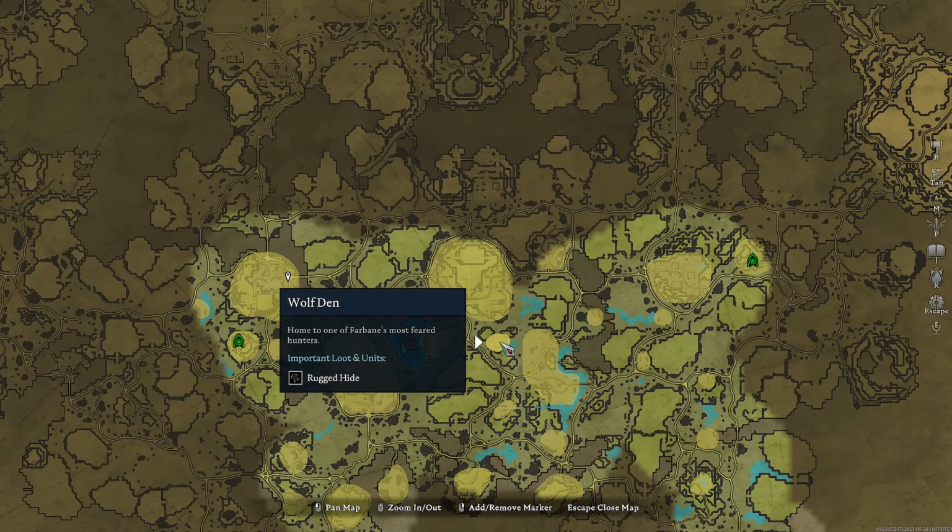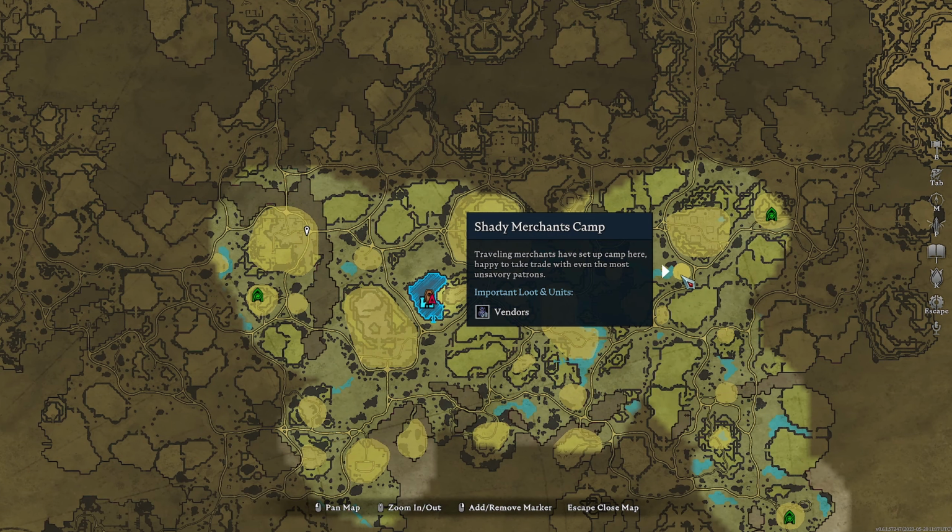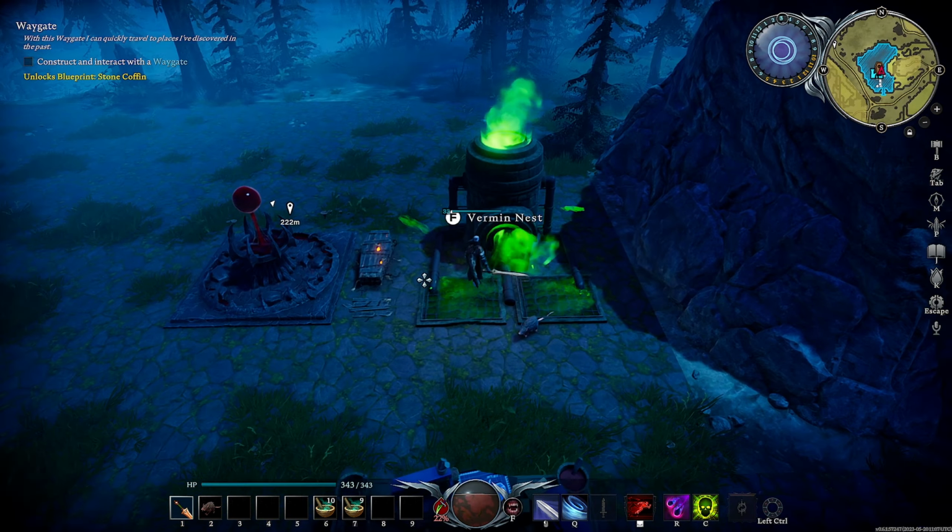I think it was right here. Nope, right here. Nope. Here. To that shady merchant camp way over yonder. And we're going to go get a merciless sword. So that'll be the play.